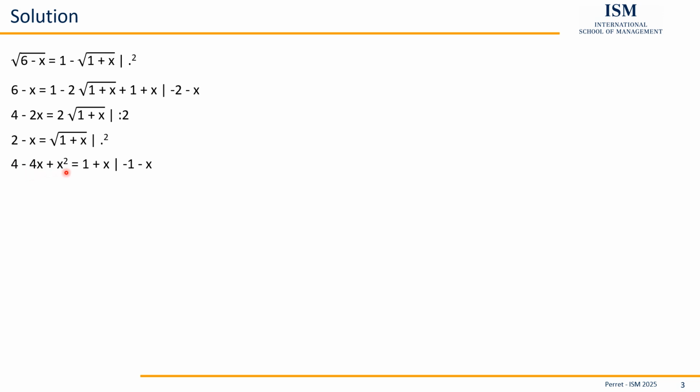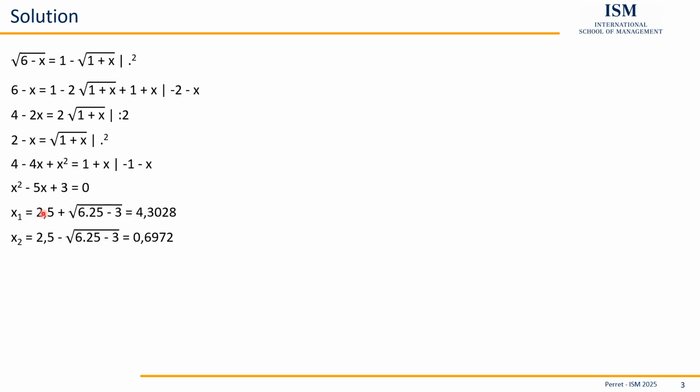To solve a quadratic equation, I first bring all the terms on one side, and I do this in a way that the x squared has a positive sign. So I bring everything to the left side, looking like this. Then, since there is no coefficient in front of the x squared, I can simply apply the PQ formula. The PQ formula needs a p, that's the coefficient of the x, so minus 5, and it needs a q, that's the absolute term without any x, so here that's the 3. Then the formula gives two results.